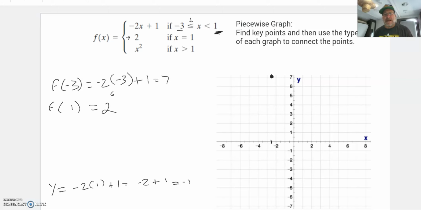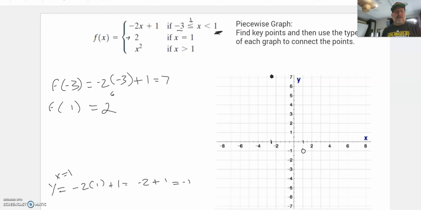So I'm going to go to that dot. I evaluated when x is 1, and I got y is -1. So let's find that dot. This time I'm going to put a hollow one here, because I'm technically not supposed to evaluate it there. You can't be there. So my first set of answers is this linear equation that goes from the solid dot to the hollow dot. That's my first piece. You can connect the line now if you want.